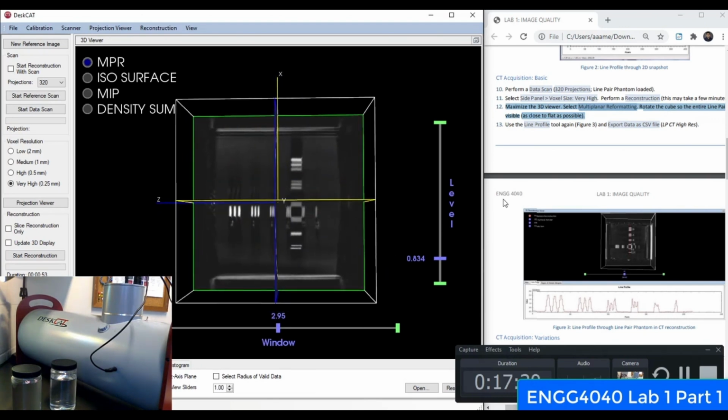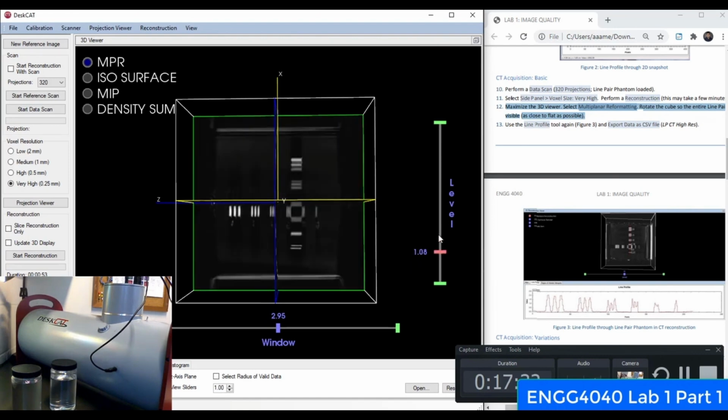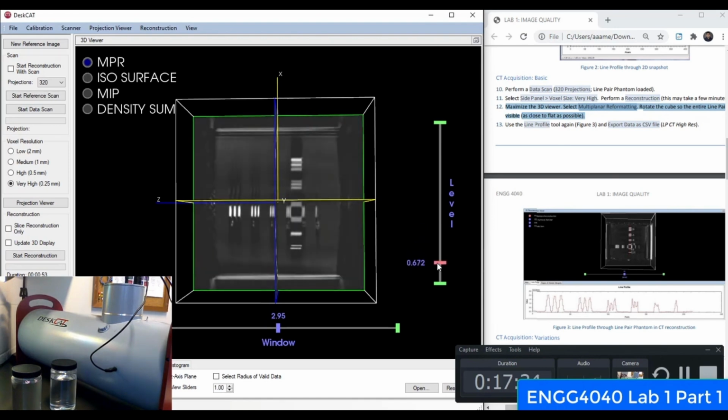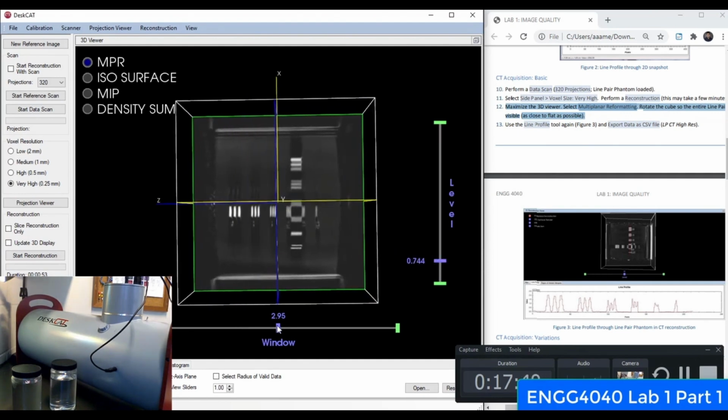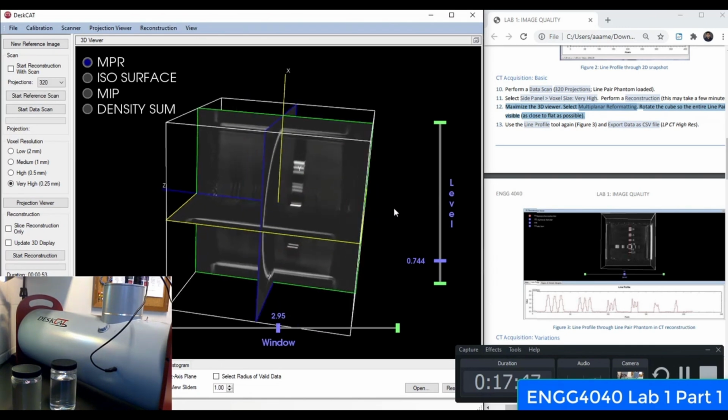There we go. As close to flat as possible.